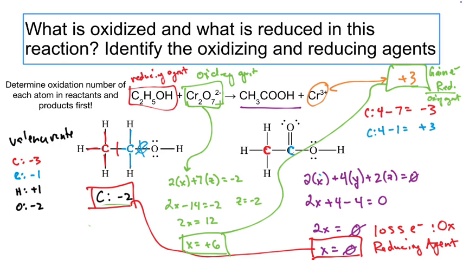Kind of, sort of? So, I guess I'm just mentally figuring it out, like, when it's going from a -2 to a 0, so it's going up, it's losing electrons, but when it goes from a +6 to a +3, where it's going down, it's gaining? Yeah. Okay. And that makes absolutely no sense, right? If I go from a 0 to a +2, I'm losing. What are you losing?